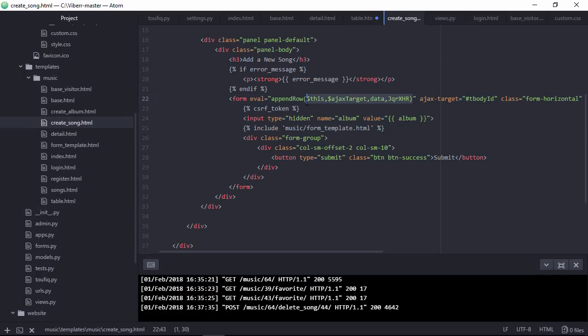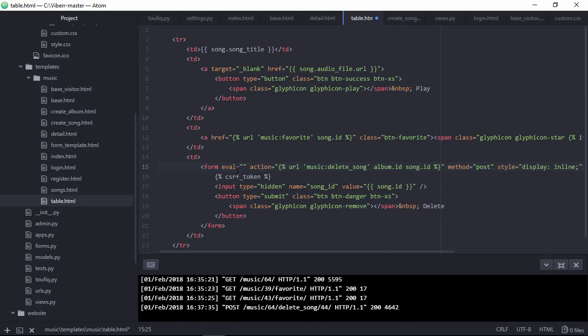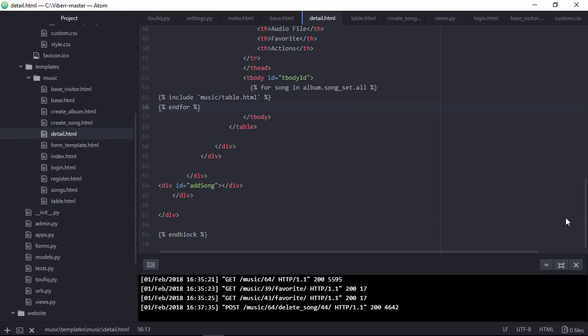Copy the function parameters. Let's implement the function.